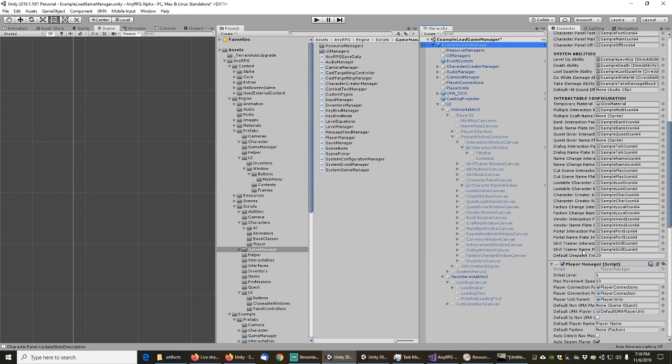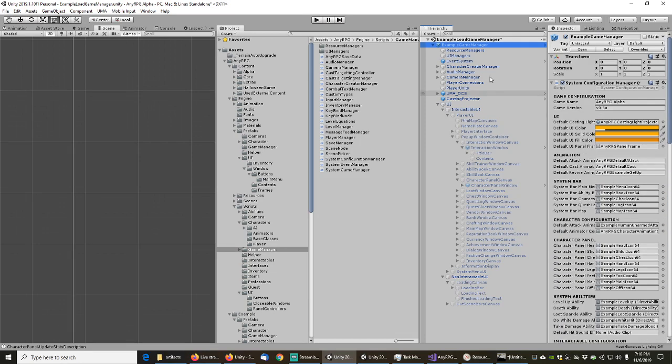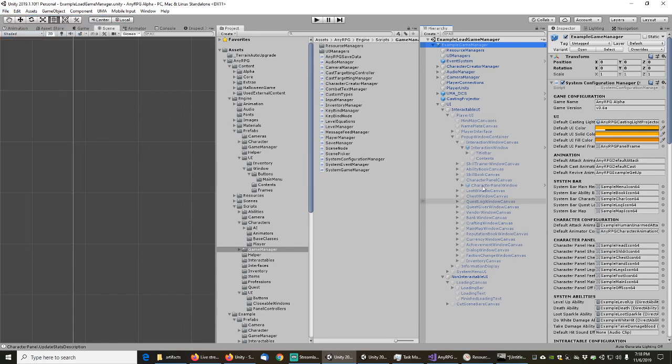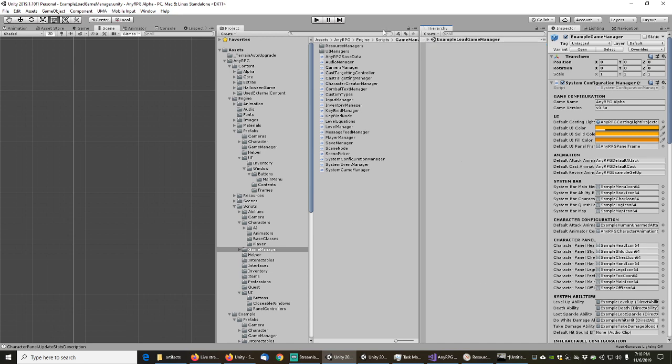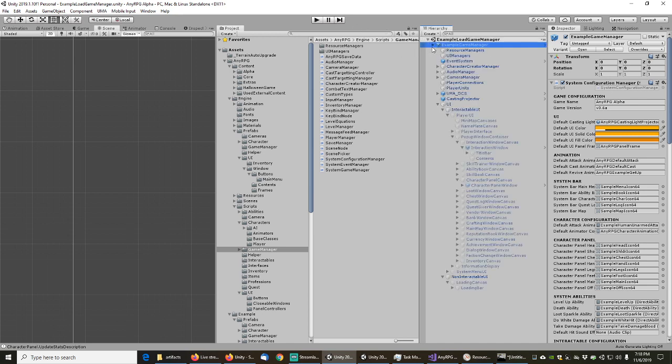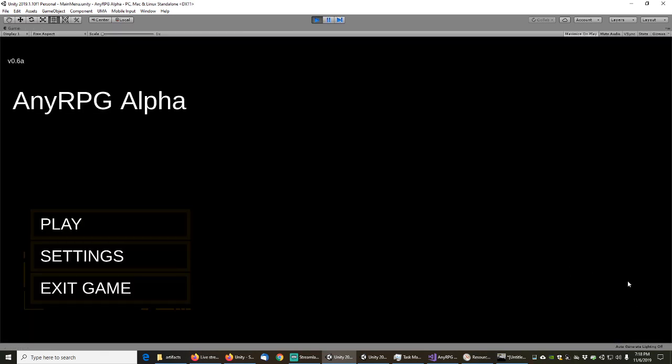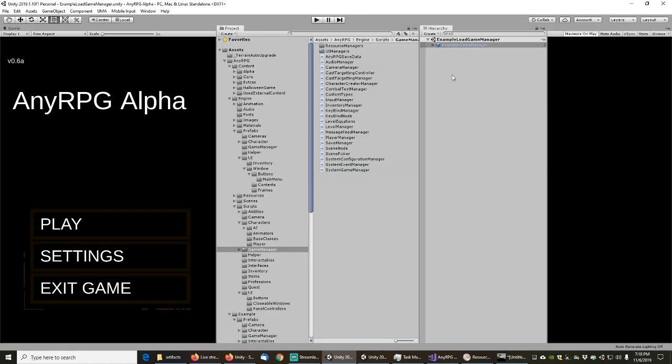Let's just make sure we've got the right values here. Yeah, good. It applied properly. And we're just going to save that. And then let's press play again and see if our loading bar, no, the loading text was still not active.